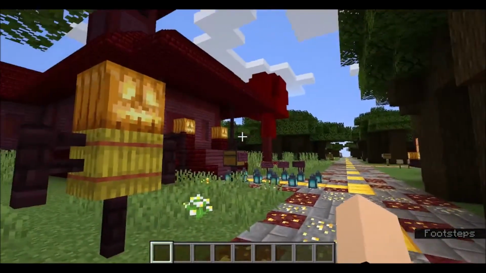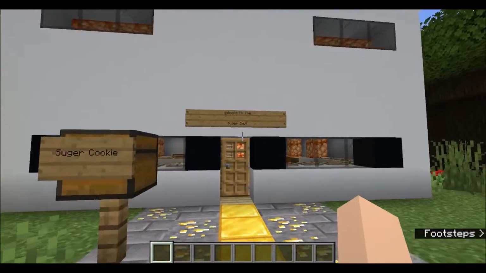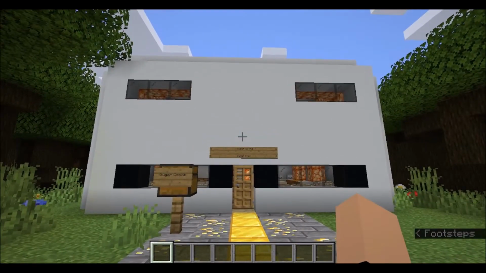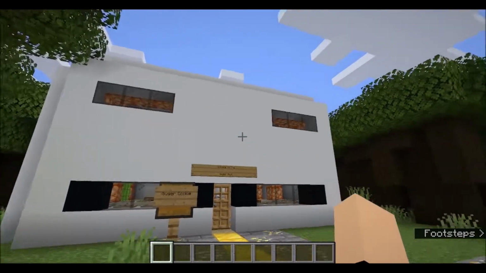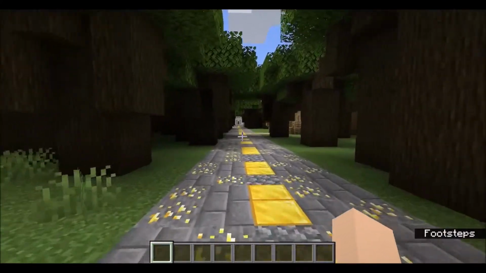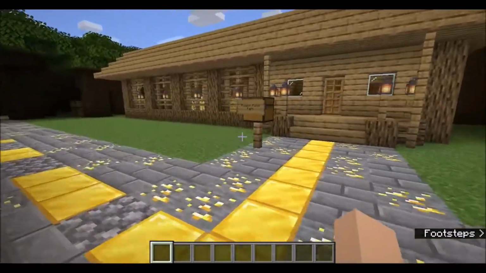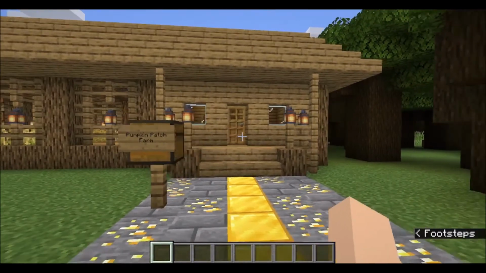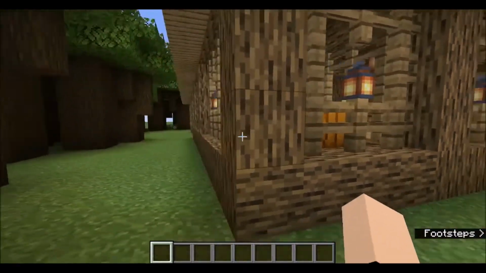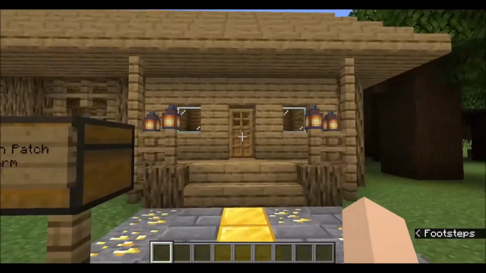Now, that was for October 31st, Halloween. Okay, the next build is Welcome to the Sugar Skull and Bakery. So, it kind of looks like a skull, but that's in November. And of course, we have to have a pumpkin patch. Oh, Pumpkin Patch Farm. And yes, there's a lot more for the things in here. Pumpkin Patch Farm is actually made for Thanksgiving Day.